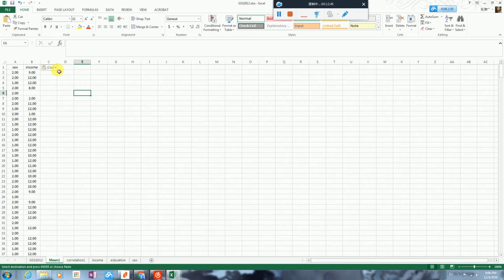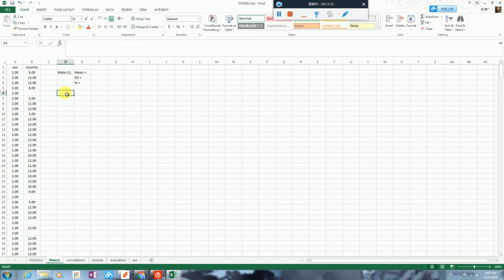So for mean comparisons, we need a little bit more information to display. So we have the male category. Okay. Male category is denoted as 1. So what's the mean for male, right? And what is the standard deviation for male? And what is the sample size for male?